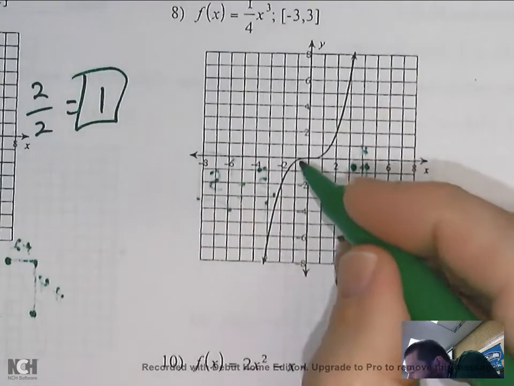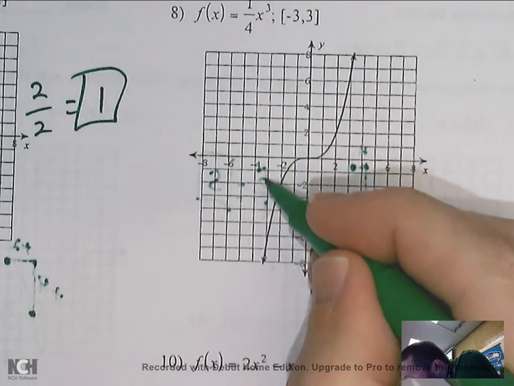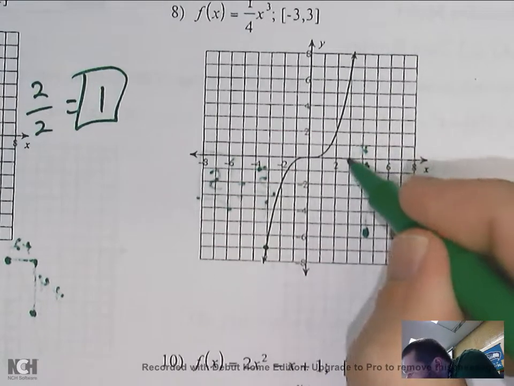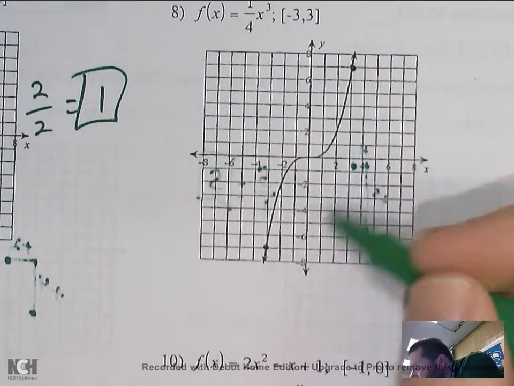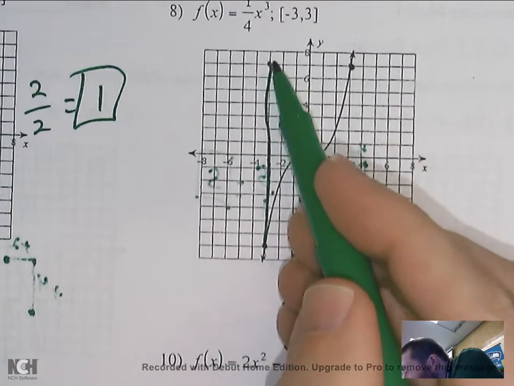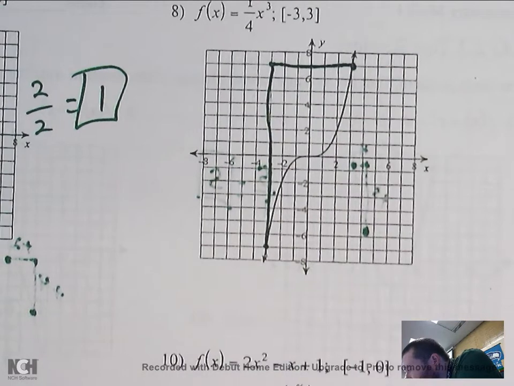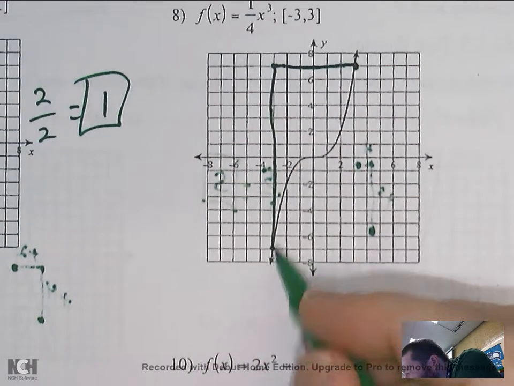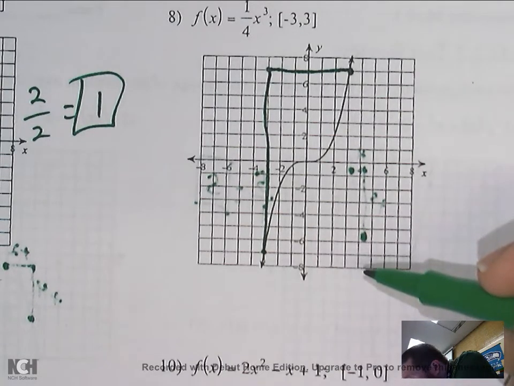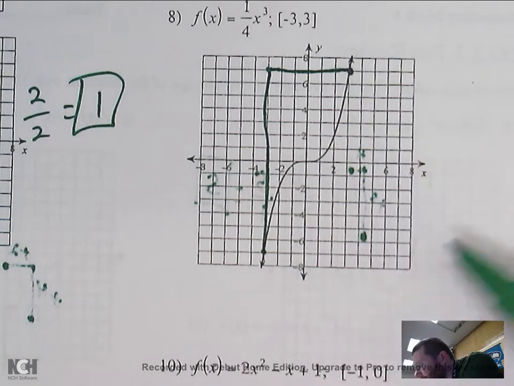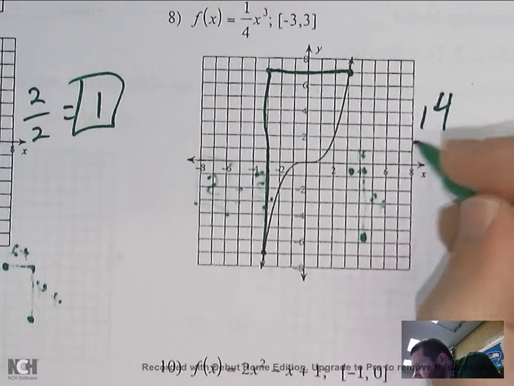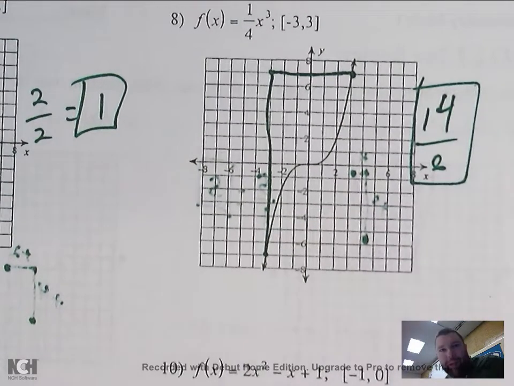Okay, this one, -3 and 3. So over to -3, go down to where it hits the line, which is right there. Go over to +3, go up to where it hits the line, which is right there. And it's going up 14 and going over 6, right? 14 over 6, yeah. Did I do that right? Yeah, it's not hitting there, yeah. So -7, yeah, 14. 14 over 6 would be your answer.